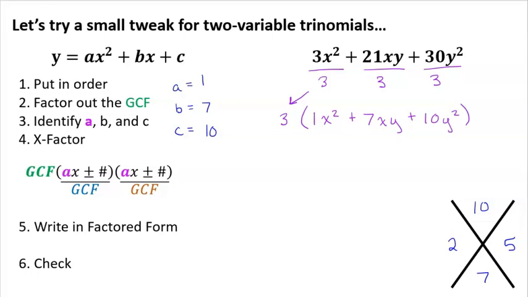And then from here, when we go to write it out in factored form, you're still going to put that GCF in the front. And then our first variable, so when we think about this, we have our first variable here, right? And so we need the x to be in the front, but then we also have a y on the back end. And so instead of just putting plus 2, we're going to include that y on there and close it up. So then we've got x plus 5, and then we're going to add that y on there and close it up.